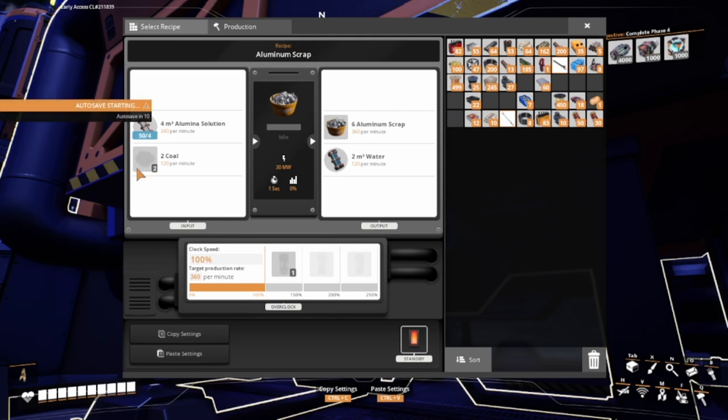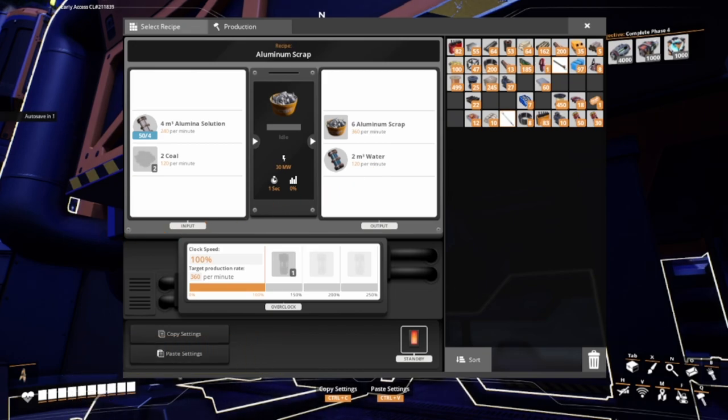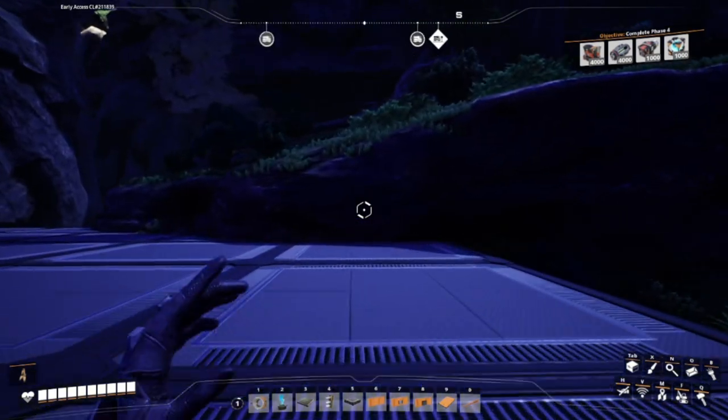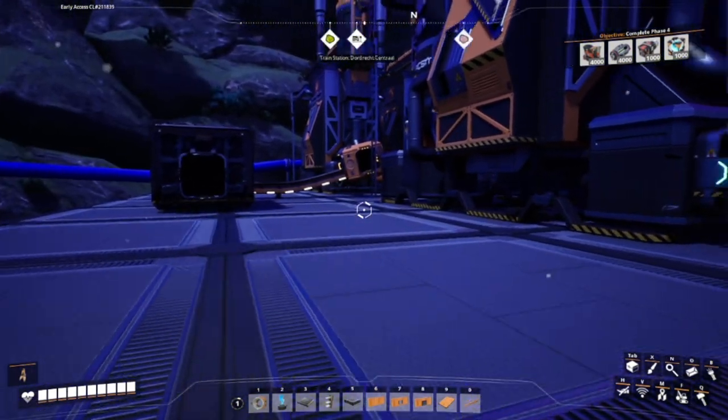So we need coal. We already have that. We need coal, and then we'd get these two. We'd get back water, which I would probably just run back to the water line there. But we have to figure out a way to get coal down here, so let's go do that.